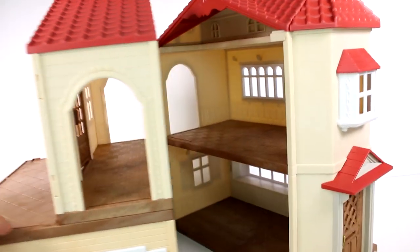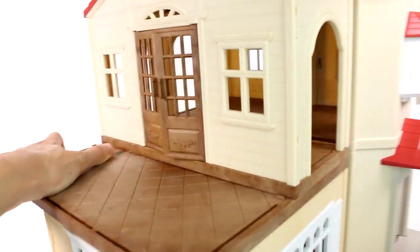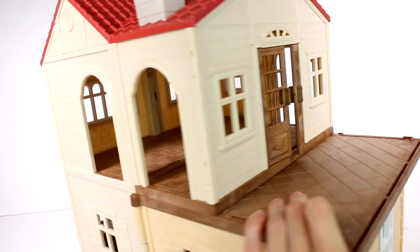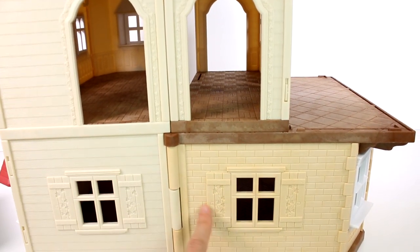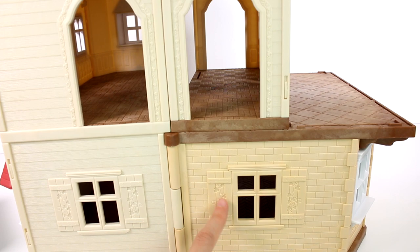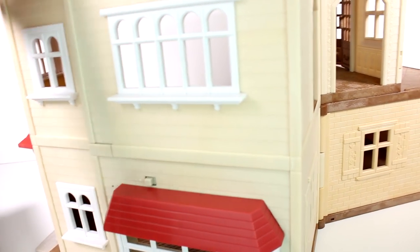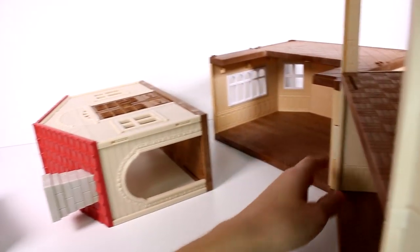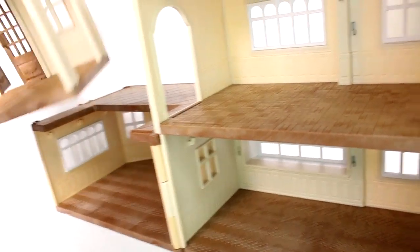I also had to install batteries for the lights. Moving around the exterior, we have the porch or balcony here, and a connector piece for joining with other sets. I just love the ivy print on the shutters — it looks so good by the arches. Then we have the on/off switch for the lights. I had to fix a piece that came off since it comes in separate parts, but we'll set it there for the time being.